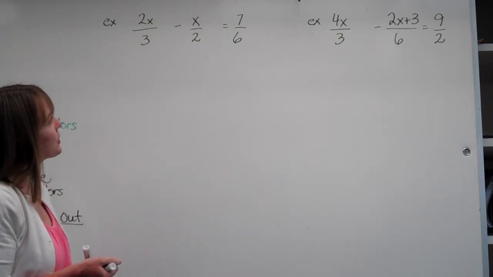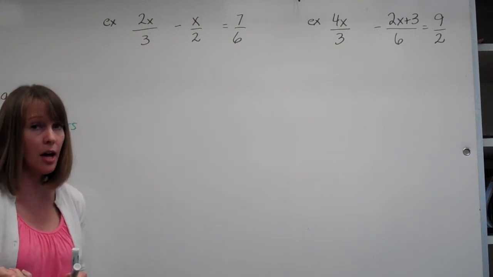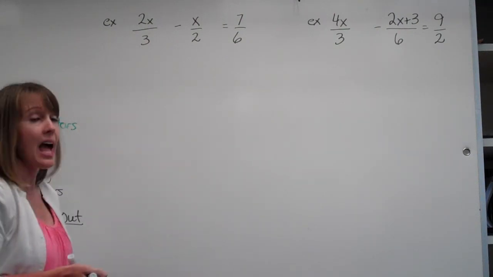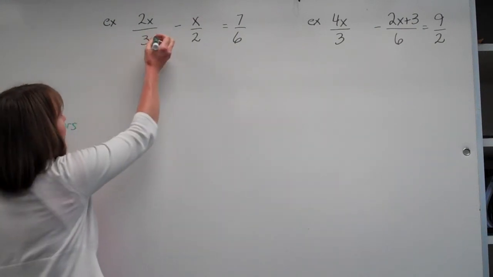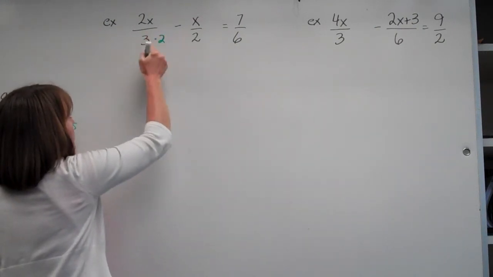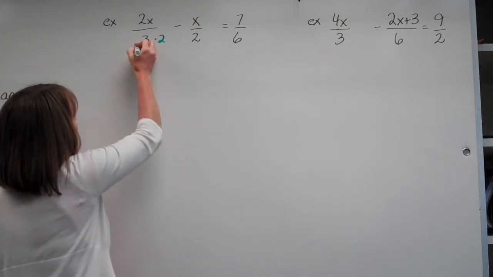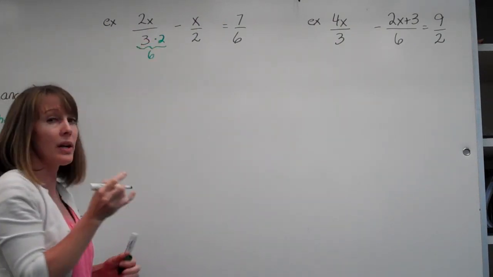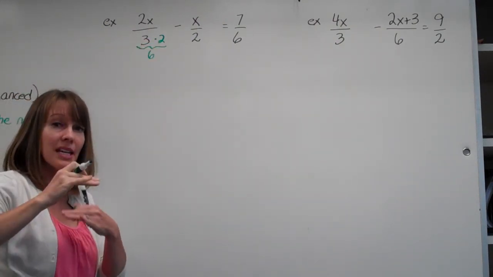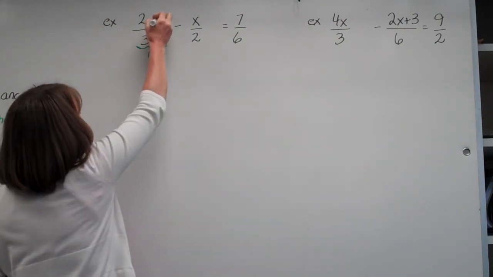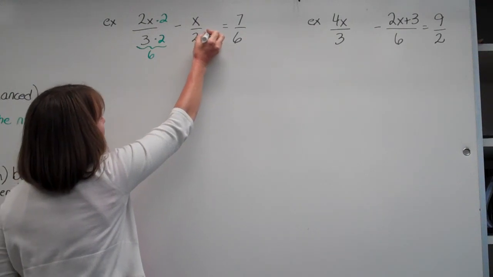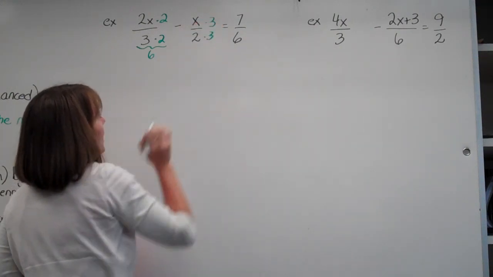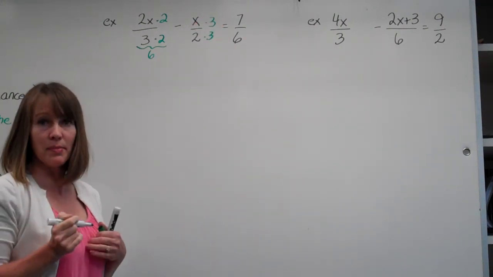So we look at this, 3, 2, and 6. We can only get common denominators by multiplying, and we know what we're going to multiply to get 6 now. So we're going to multiply 3 by 2, that will give me 6. Right? And what I do to the bottom, I need to do to the top to keep it proportional, to balance the fraction. Over here, I'm going to multiply by 3, top and bottom. And here we already have a 6, so I'm done.